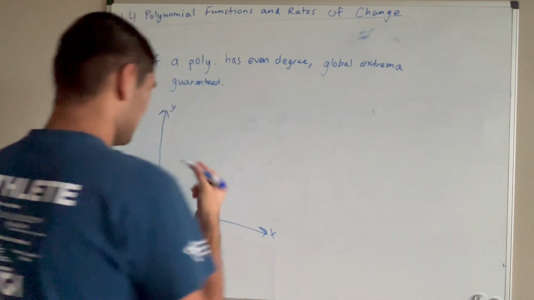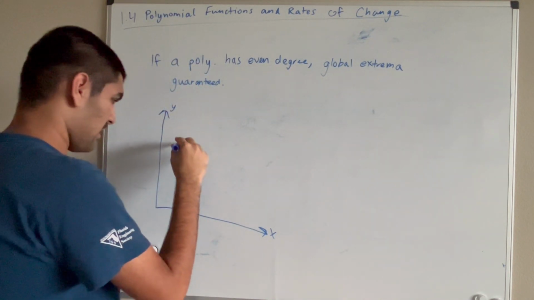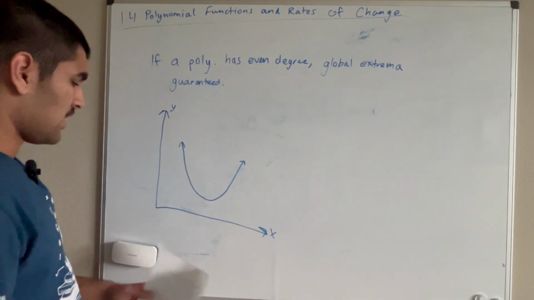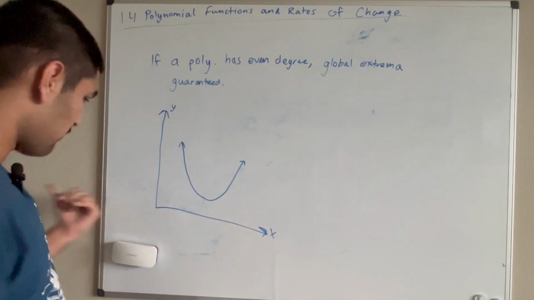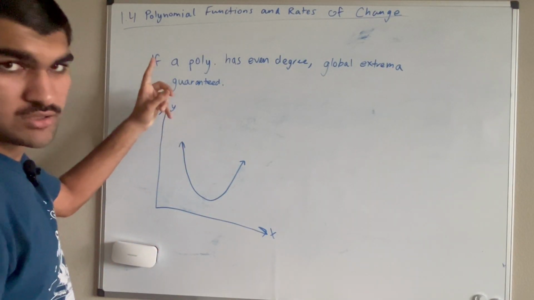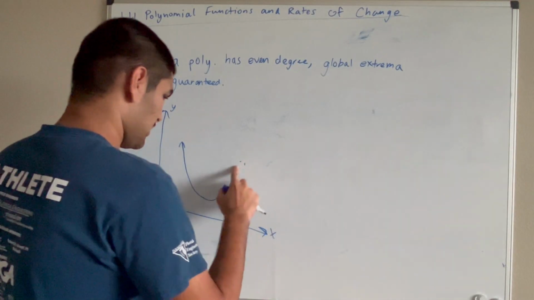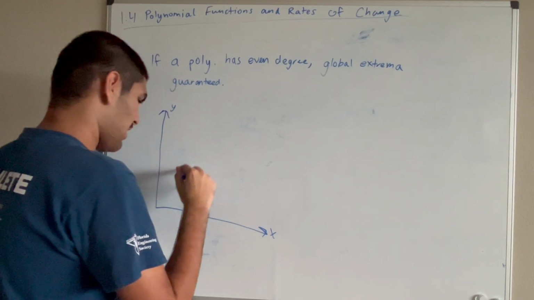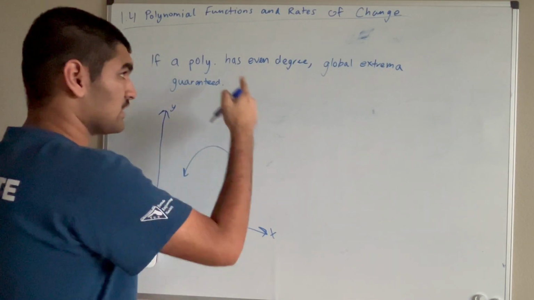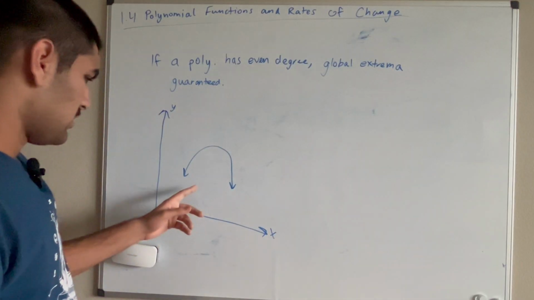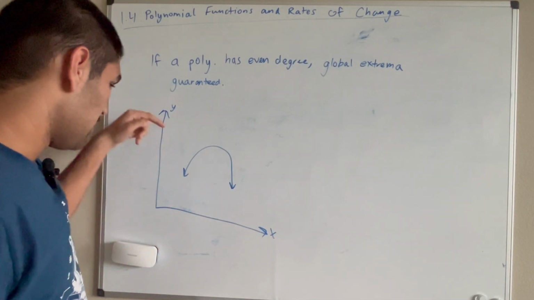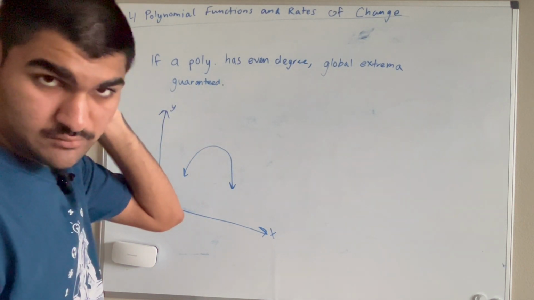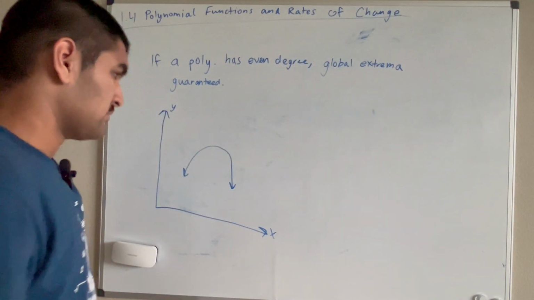So, for example, if I have a quadratic function, the graph would look like a parabola. And so a parabola looks something like that. So notice how if x approaches positive or negative infinity, y is always approaching positive infinity, and vice versa. Let's say if this parabola was to open downwards, still a quadratic, right? Still an even degree polynomial, but again, as x approaches plus minus infinity, f of x always approaches negative infinity. And so that's the key thing about even degree polynomials.